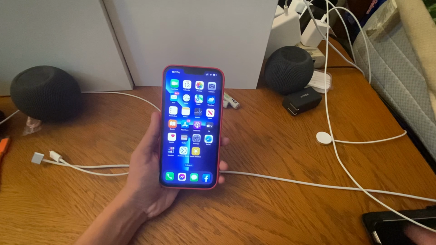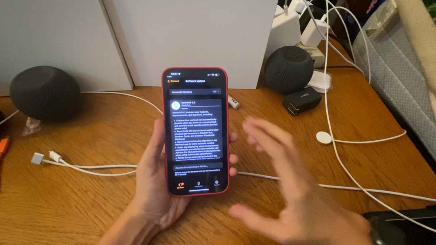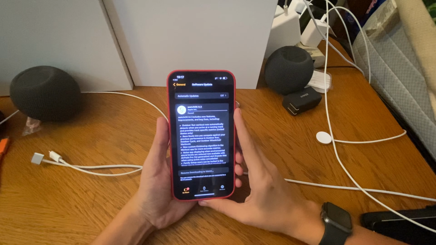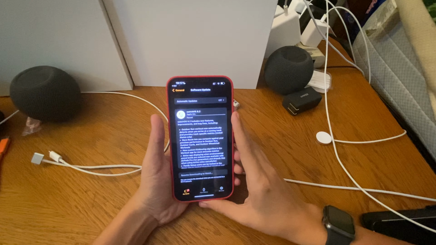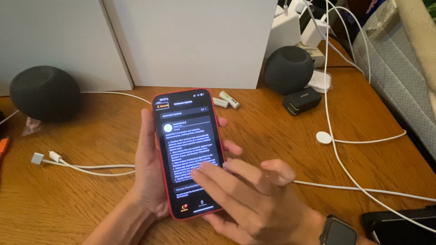Now we're going to cover watchOS, and then I'm going to wrap up the video. Let's get started. This update came in at almost 400 megabytes on this watch. We'll do the same thing as we did with the iOS update. I'm going to enable VoiceOver for my visually impaired audience to follow along.